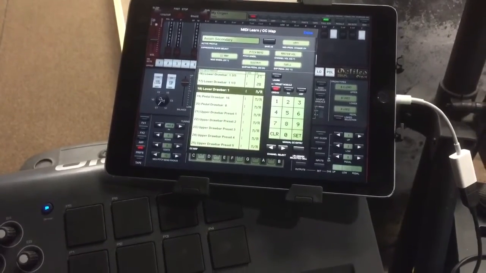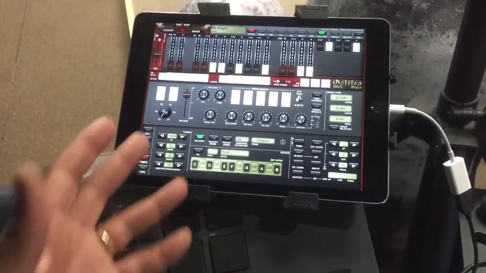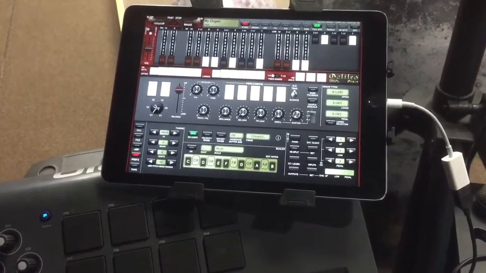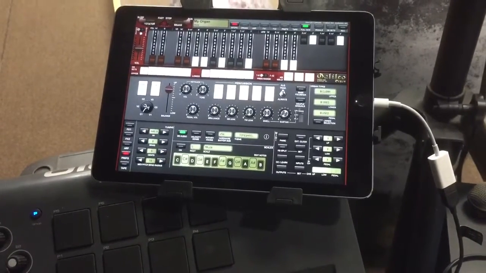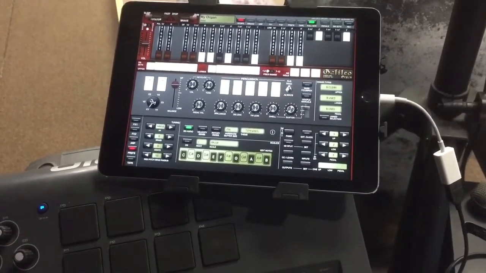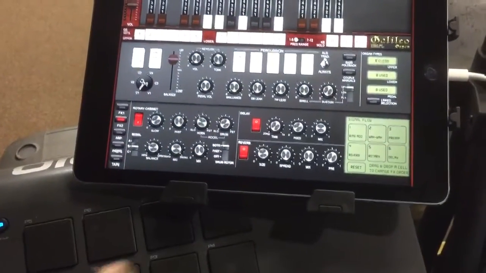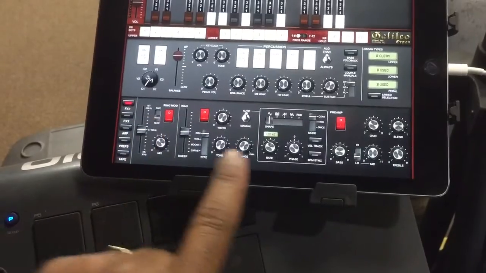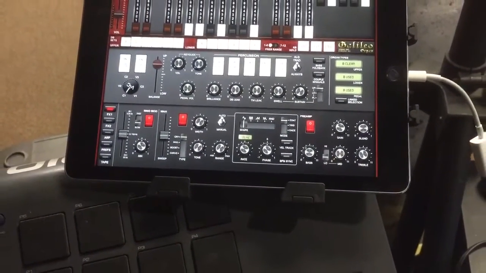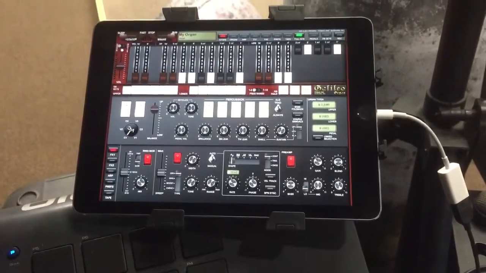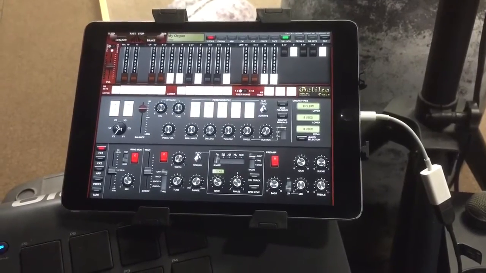That way you can be sure that you're not changing any of the other settings, because some of these other settings are assigned to MIDI continuous channels also, and you just go in and unassign those so that you won't accidentally change it. For example, I had it set to where I was sliding sliders and I was unintentionally turning on the preamp. And I didn't want the preamp on, but it was coming on whenever I slid a certain slider. So that's why you want to turn those off. That's how you do it.